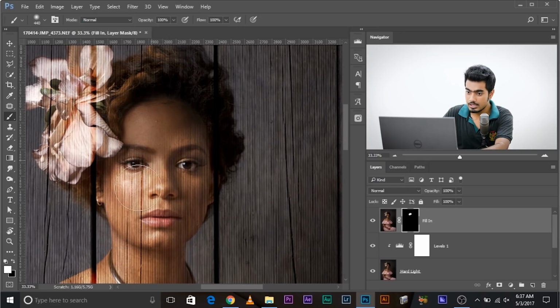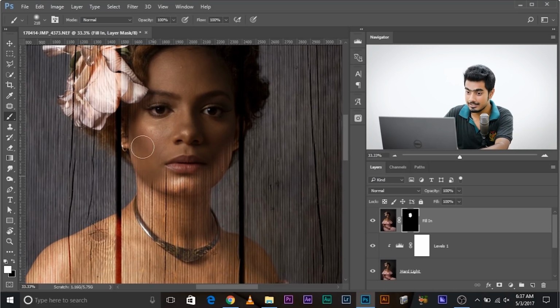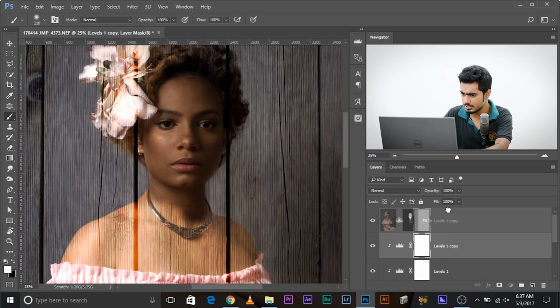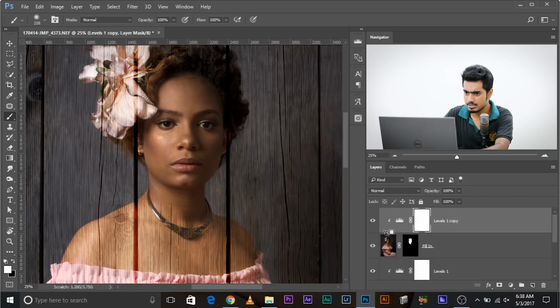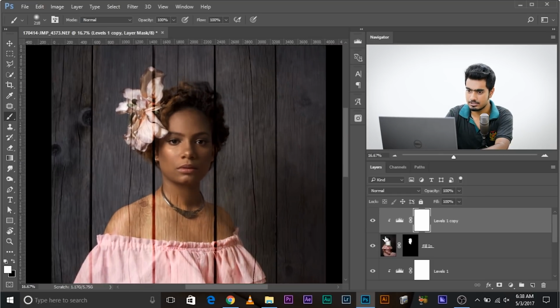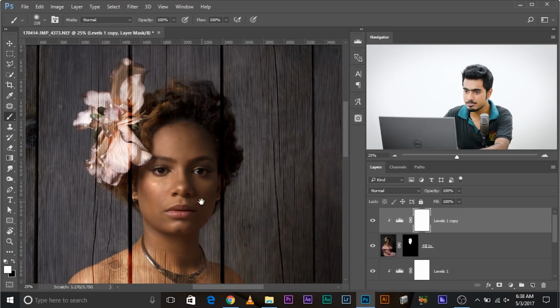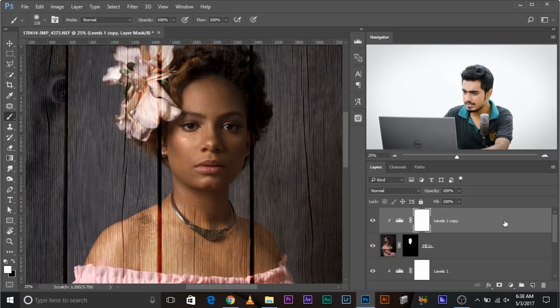There you go. Now once you paint, you begin to realize that this is darker than the adjustments that we had made. Okay, so you can add the same levels here, or you can even add some curves. Now let's try adding the same levels adjustment to this one, and let's create a clipping mask and let's see whether that's adjusting or not. That's pretty much adjusting.